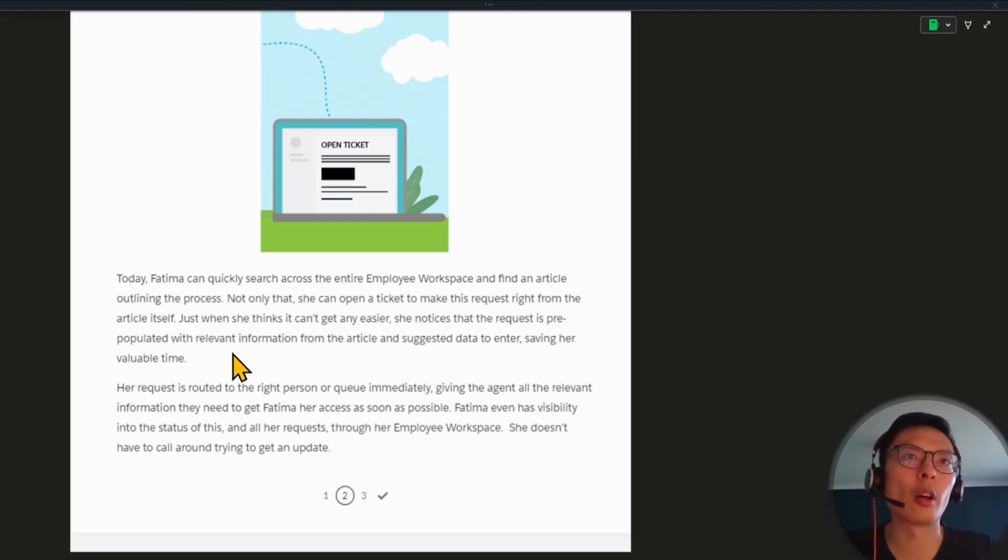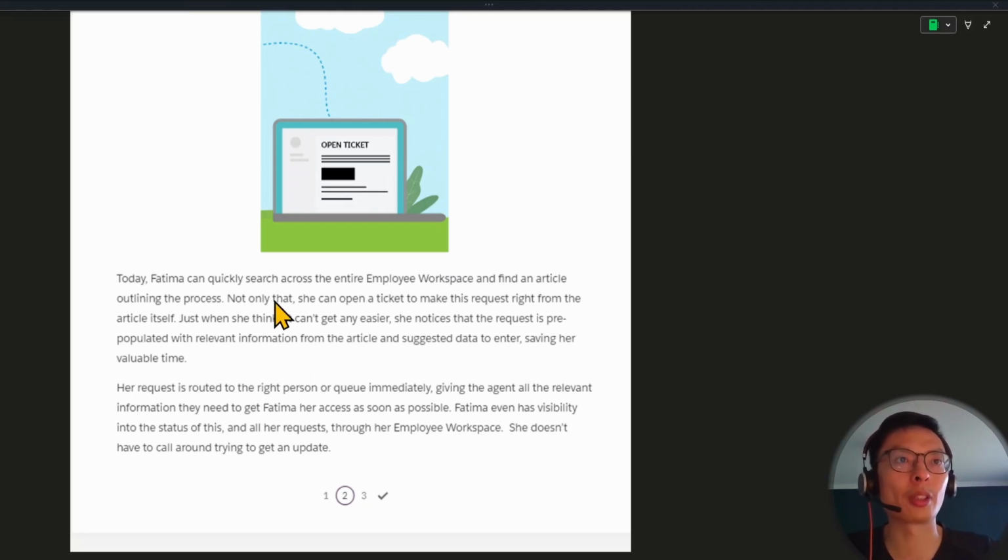She can also open a ticket that makes this request right from the article itself. And she also noticed that the request is pre-populated with relevant information from the article and also suggested data to enter, saving her a lot of time.